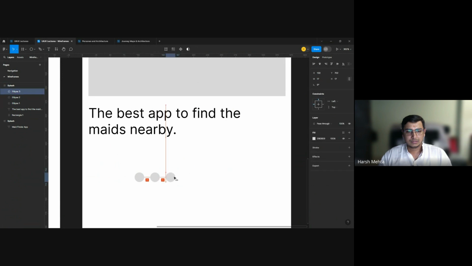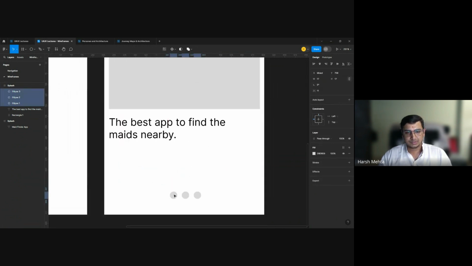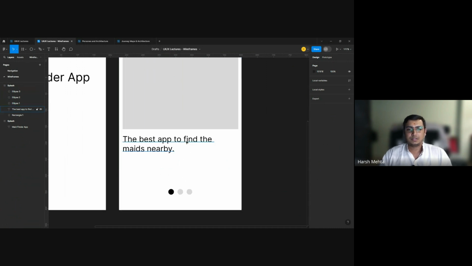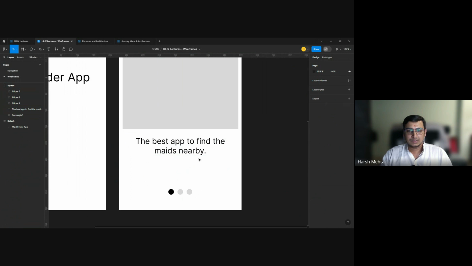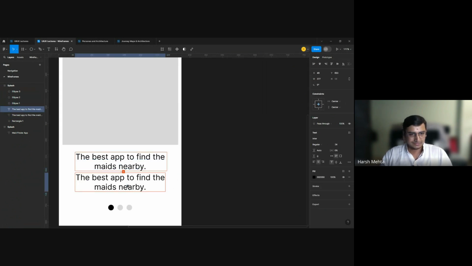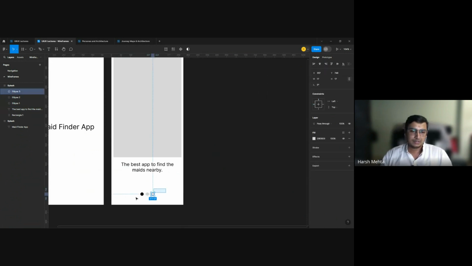Yeah. So this is called pagination, right? These dots that we see. The first one is active, so we'll make it a little different. We can either have only this much, yeah, or the second option is we can also have a one liner, but we'll just skip this. We won't need that one liner.